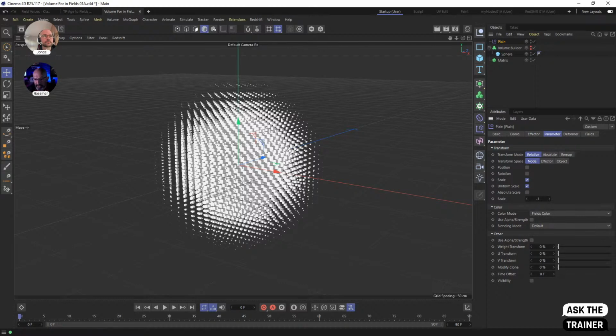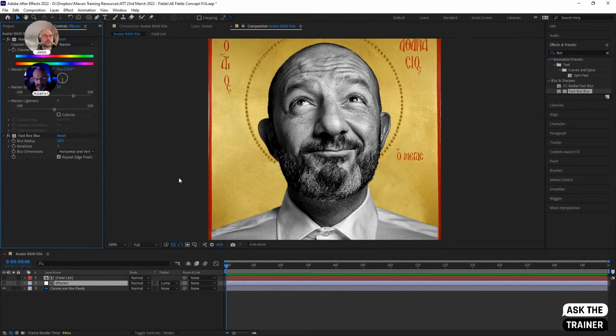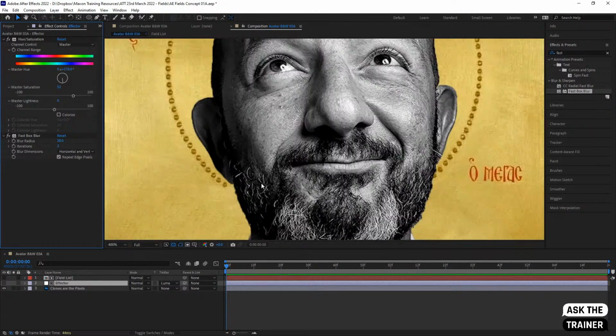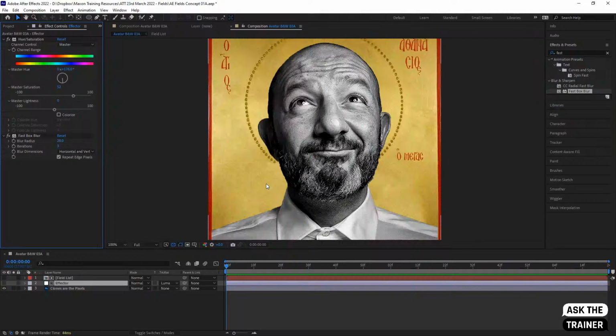So try and make again the leap of imagination, the connection that the effects we're applying on this adjustment layer are the data we are changing. Because in After Effects, the only thing we can do is change the color of the pixels, whereas in Cinema 4D, we can change position, scale, rotation, and so forth. Just imagine it as changing the original state of that data. In this particular case, color.